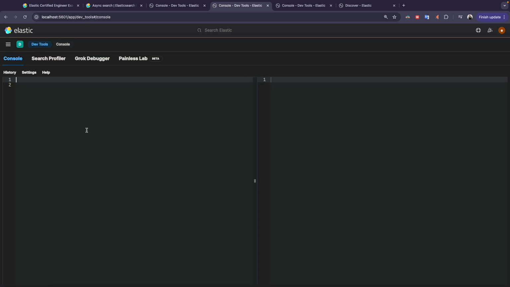So the first is POST, and we call async search, but before that we have to specify the index name or data view. So here it's gonna be, what is it? Sample. We're gonna use this one, for example, and here it should be the query.